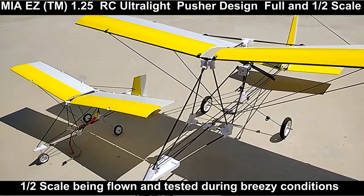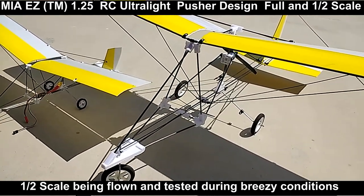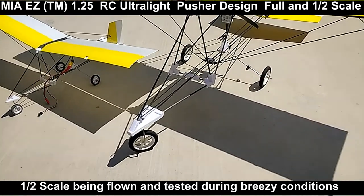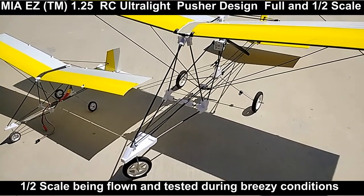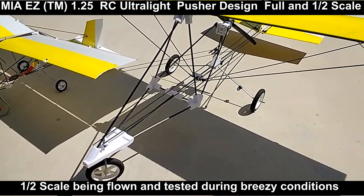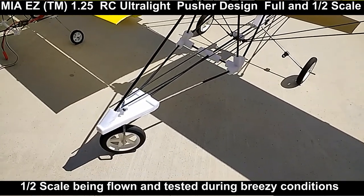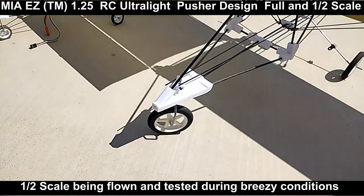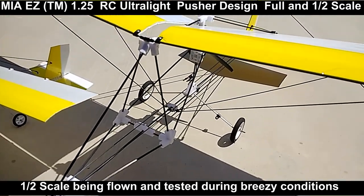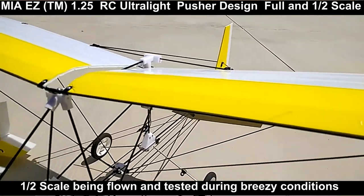Being a pusher design, it keeps the propeller at the back. Pretty much, there's not much you can do to these models here in a crash because of the way they have been built. The way I designed this model is all triangulated with carbon rods into a sort of a pyramid shape at the front. That's just to create additional reinforcement and triangulation. It also has a center rod that goes right through the steering block here at the front, or the nose block. It goes all the way straight to the back. That supports the tail section.